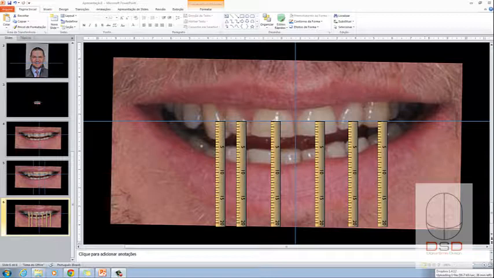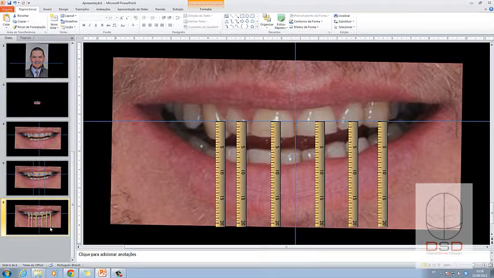I'm going to drive you through the process of creating this DSD Phase 2, which is after this phase, we transfer the line, the horizontal line to the model, and now we're going to start designing the new smile, doing the real digital smile design over an image which is going to be replaced by this one. We need to bring the full resolution image.